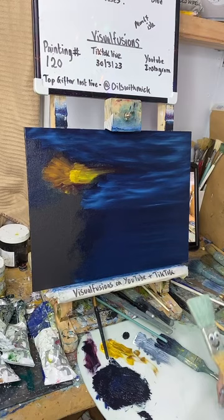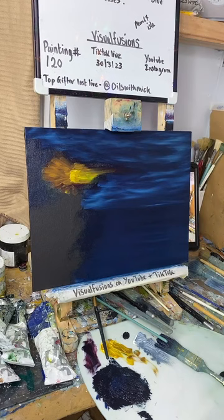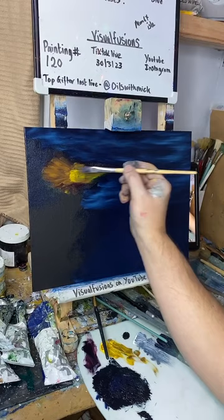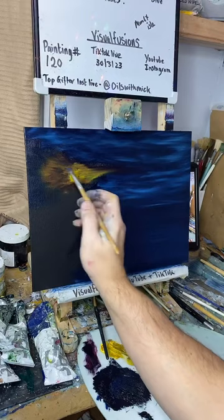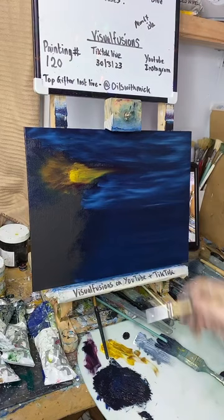Okay, so I don't even know whether to try and blend some of this out here. I don't think it's going to be very easy. But I don't want it to go green. I've got to keep most of that yellow there for behind. Let's just pull this out. Yeah, like I said, I just wanted some kind of beam of light. I'm not completely happy with it, to be honest, but I haven't finished yet.